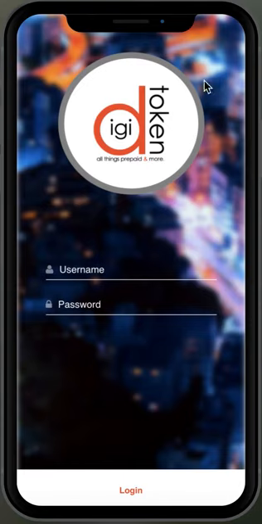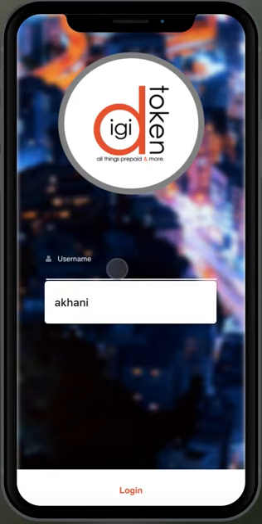As I mentioned, we have this app available for both Android and iOS devices, and you can download it and use it on both. So if you have an iPhone, you can get the app, or if you have a Samsung or any of the phones that run Android, you can also use the app. You can create yourself as a user if you go to the web application for digiToken. In this case, we assume that you're already registered as a user that can use the app.